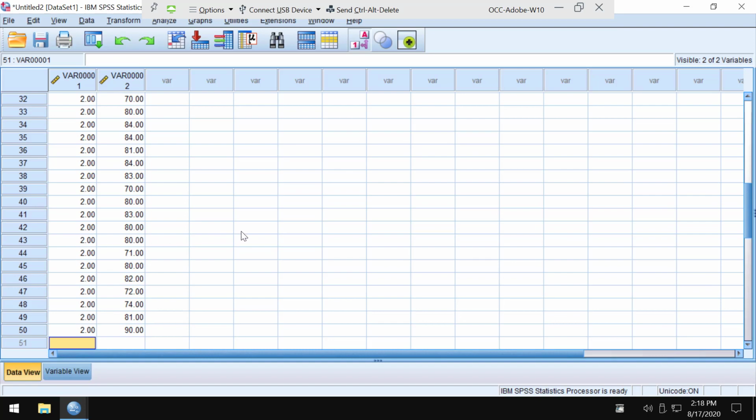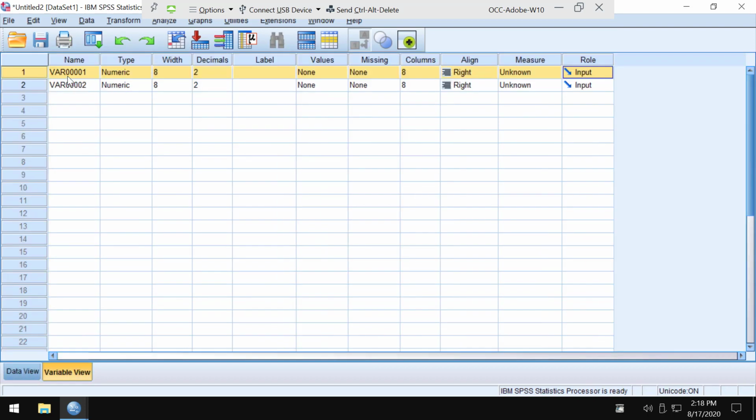Now part of putting your data in is making sure you have the data properly accounted for. So I'm in Data View. If you see that it says Data View down here. First what I'm going to do is come up here and name my variables. So now it took me automatically to Variable View. So 1 is my, what do you want to call it, condition, wording group, group by wording, and then here is my speed reported.